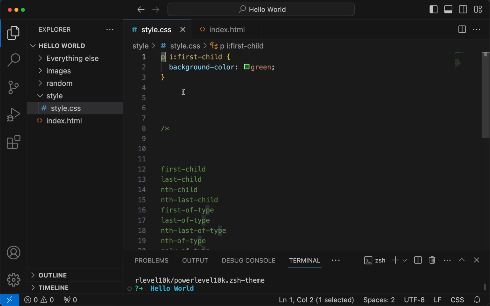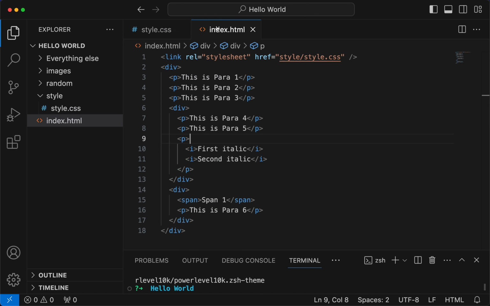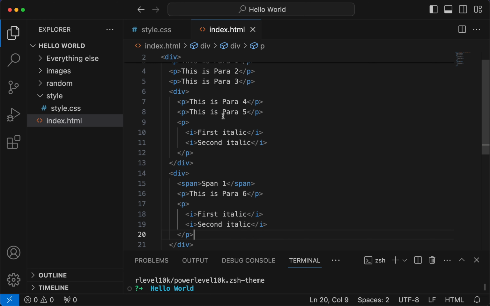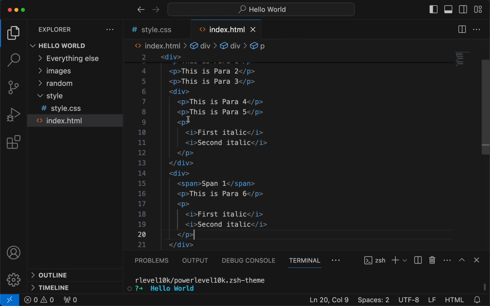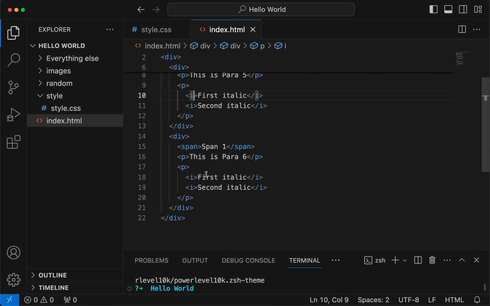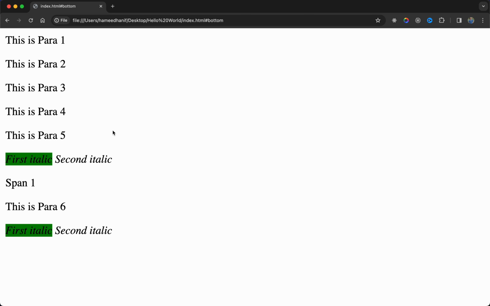in all the paragraphs, so let me have more italics here. So in all the paragraphs, select the first italic child. So this paragraph has like 2 italic children, just select the first one, and here select this first one. So that's what is happening here.